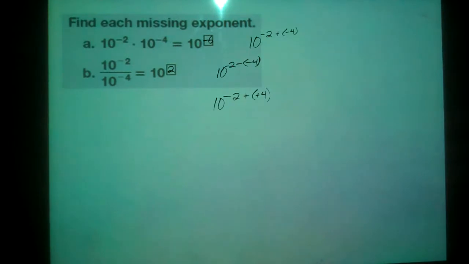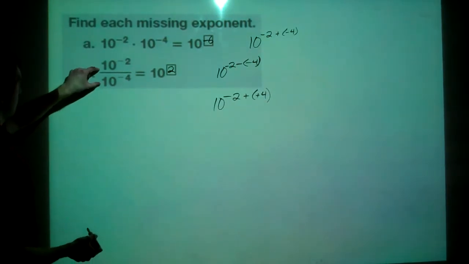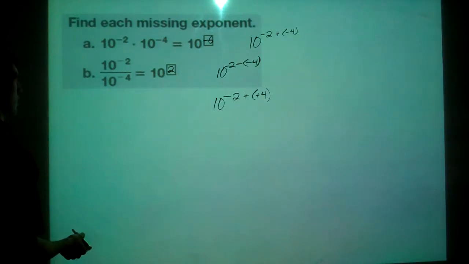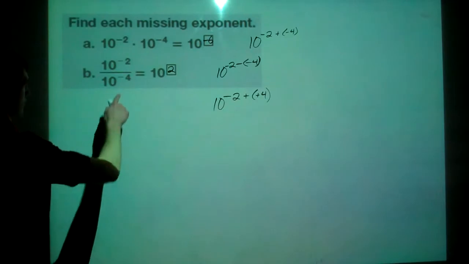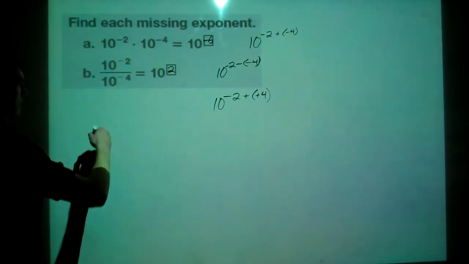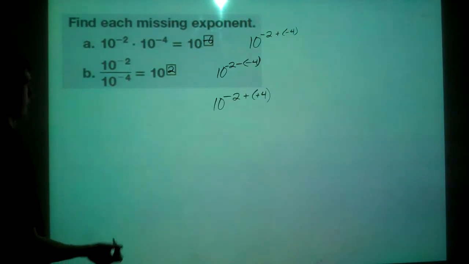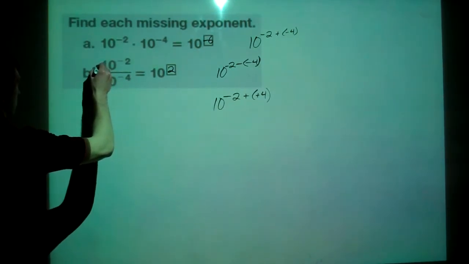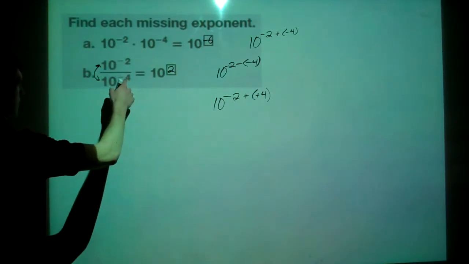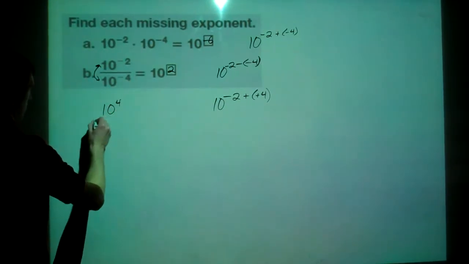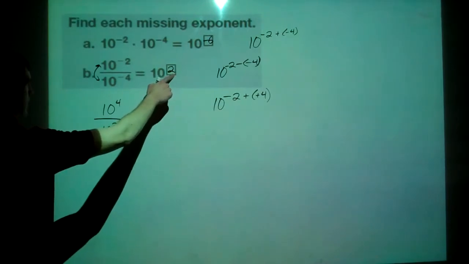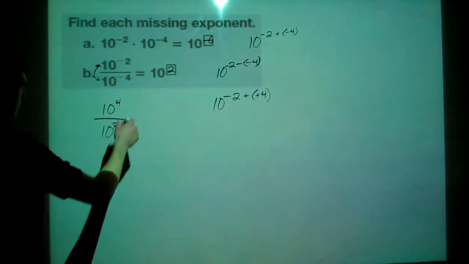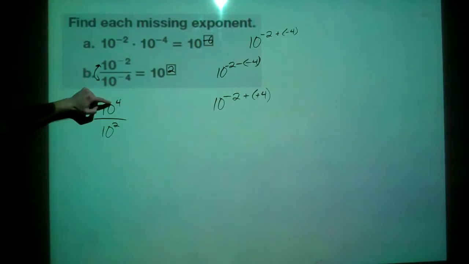Alright. I guess one other way you could have looked at this one is, if we look at it that one way I was talking about before, a negative basically says we're going to flip it around. So it's like the reciprocal kind of, right? So if we flip these around, we can just swap places. This is a negative, this is a negative. We've got 10 to the 4th over 10 to the second. And now if we subtract, we get 4 minus 2, and that is 2. So 10 to the second, we can do it that way too, because once we flip them, we turn them positive, okay?